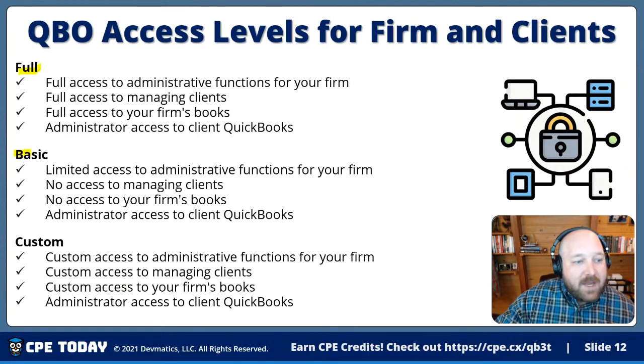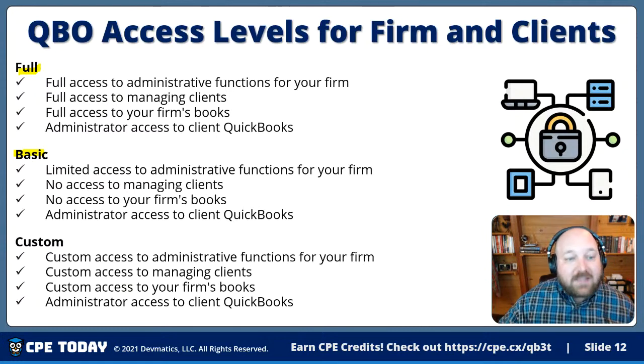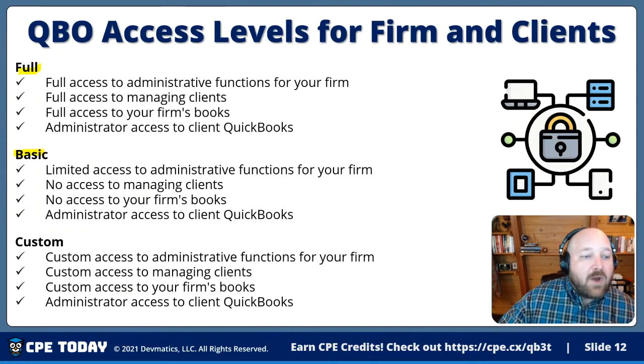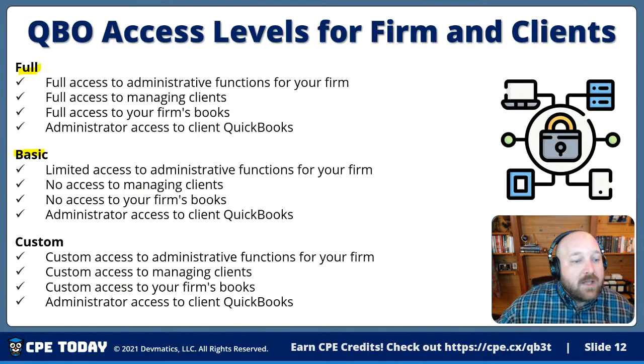We can also give just basic access. Basic access gives very limited administrative rights to the firm records, no access to managing clients, so they can't delete clients or add clients. They get no access to the firm books, but they do get administrator access to client books and records. And this is a good level of option for staff accountants inside your organization.